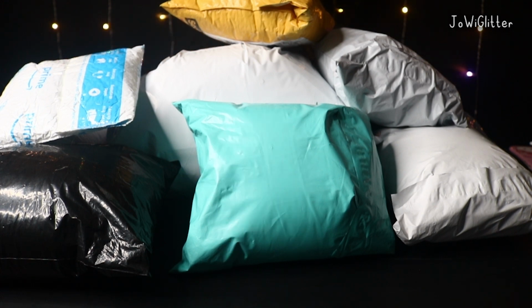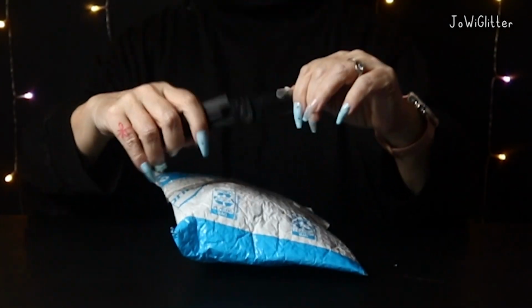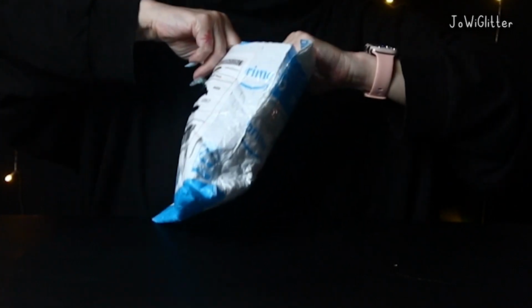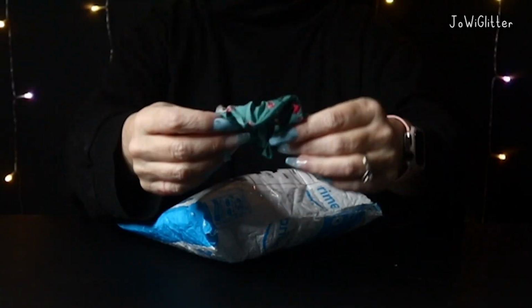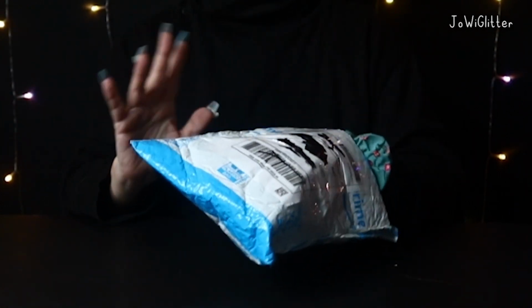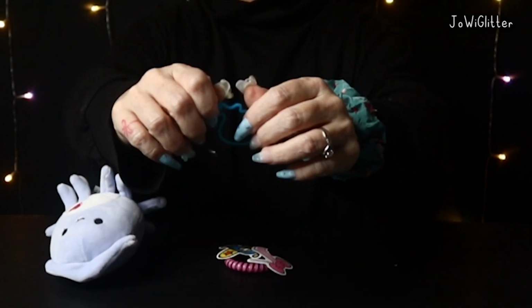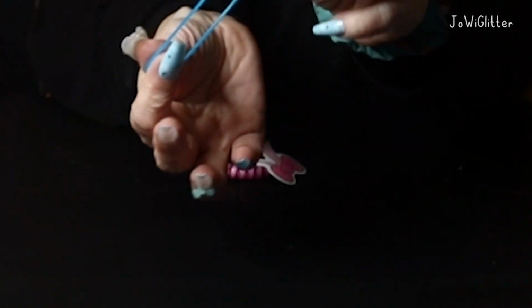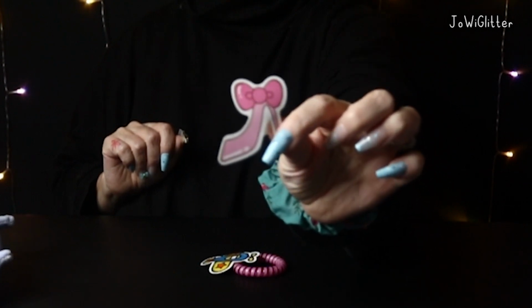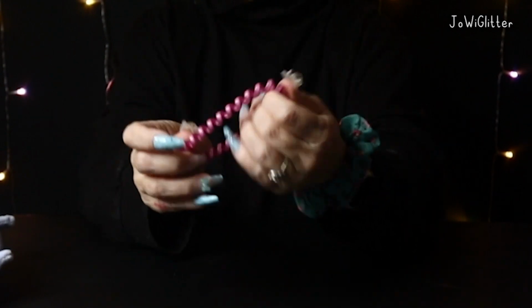Alrighty, let's just jump right in to opening up these Squishmallow packages. So we're going back to opening the smallest first. So we're going to start with this one. I'm very scared of injuring Squish since I caught some hair in the last video. Actually, I think that was a couple videos ago. The first thing I got in this package is a scrunchie. That's awesome. I love a scrunchie. So thank you, seller. This package is from Mercari or eBay. Actually, there are several gifts in here. In addition to the scrunchie, there's a pineapple rubber band thing. It's really cute. There's a cute little sticker of a bow, a cute airplane sticker, and another band scrunchie thing. Just so cute.